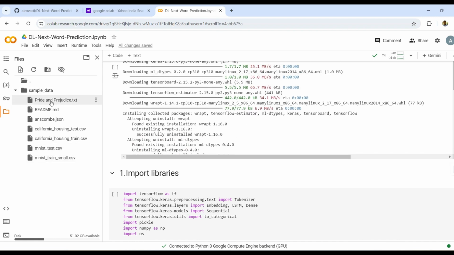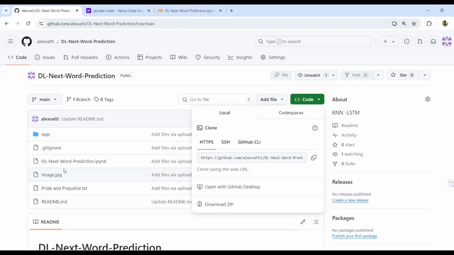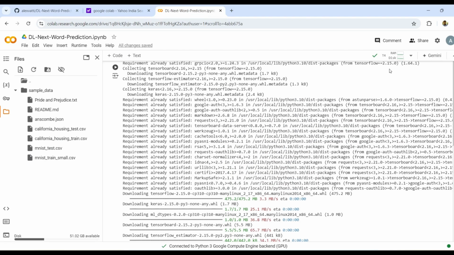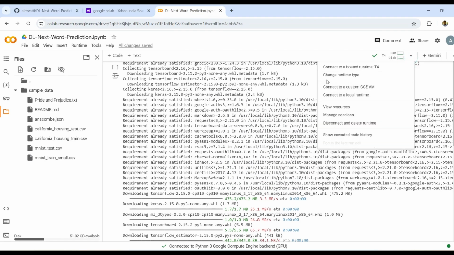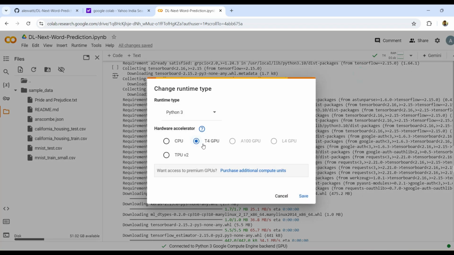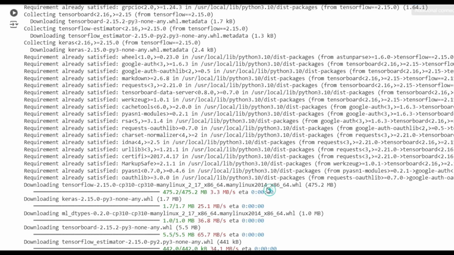I right-clicked on the sample data and uploaded pride and prejudice.txt. It is also there here. So these two files I have moved onto Google Colab. Step number 2, go here, select the runtime as T4. You can see T4 GPU, save.